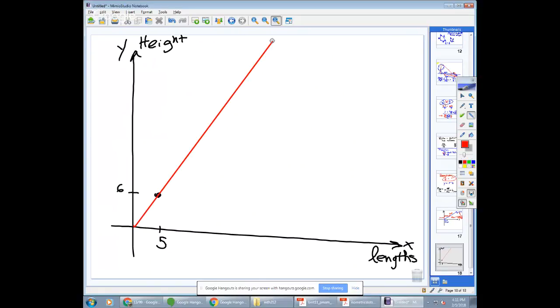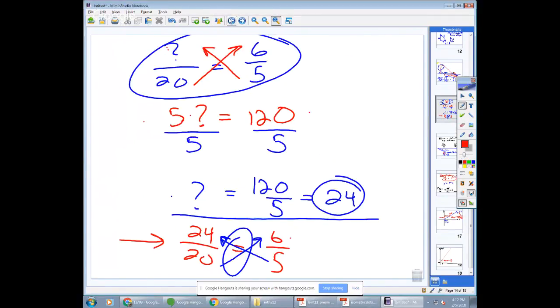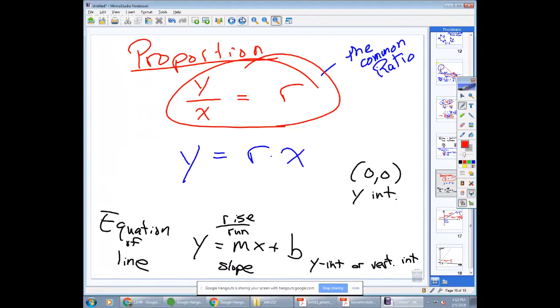What can you tell me about the slope of the line here? What's the rise to get from here to there? 6 even. Rise is 6 and run 5. Yeah, so it's 6/5. And looking back at the shadow problem, here we go. 6/5 was an important number, right? When we made that problem, it was the ratio of the things I knew, the person.